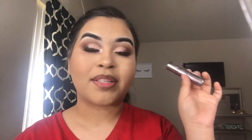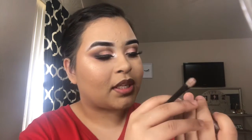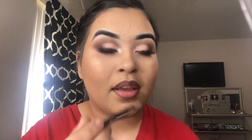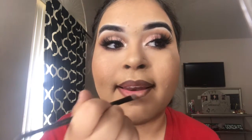So then I'm going to be taking this Urban Decay lipstick in the shade Naked 2. And it's just a nude lipstick, so I'm going to be taking a brush because it's obviously done.